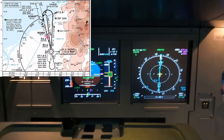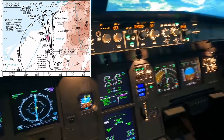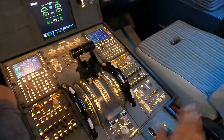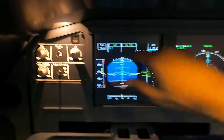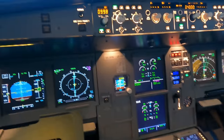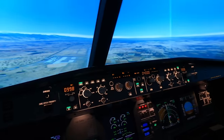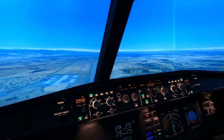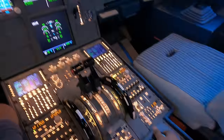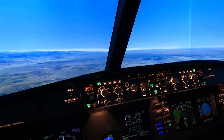Pushing TOGA. Go-around, flaps 3. MANTOGA SRS, go-around track. Positive rate, gear up. That, guys, is how you do a selected-selected approach down to minimums on a VOR approach. Going flaps 1. The next thing to do is a DME arc — I'll get back to you when I'm ready to do that.